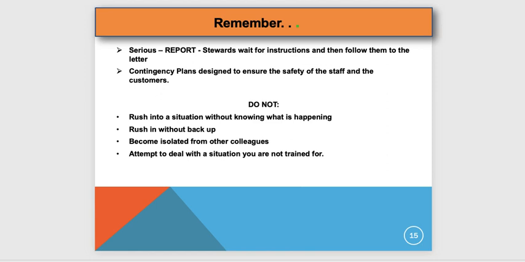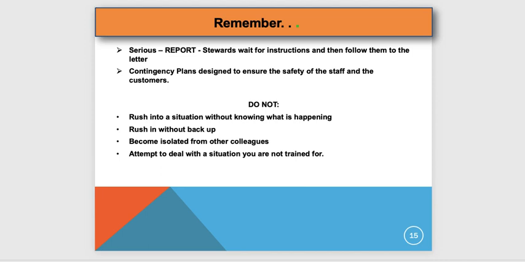That's a contingency plan. But do not rush into a situation without knowing what has happened. You must know. We'll talk about this in conflict management, talk about this in dynamic risk assessment. This is Unit 5. But don't go rushing into these places. If you see an issue, do not go rushing in until you know what's happening. Because you don't know, you may be walking into something that is very, very bad.